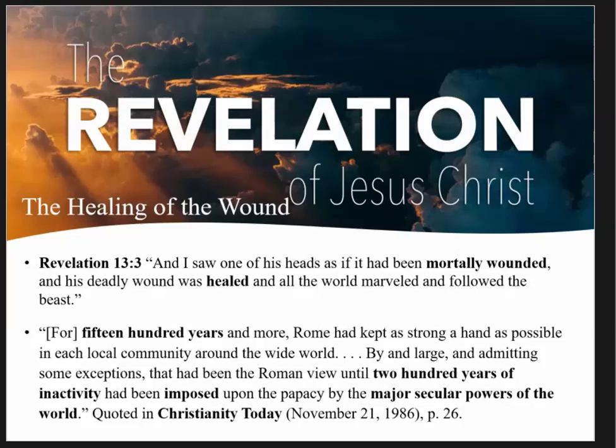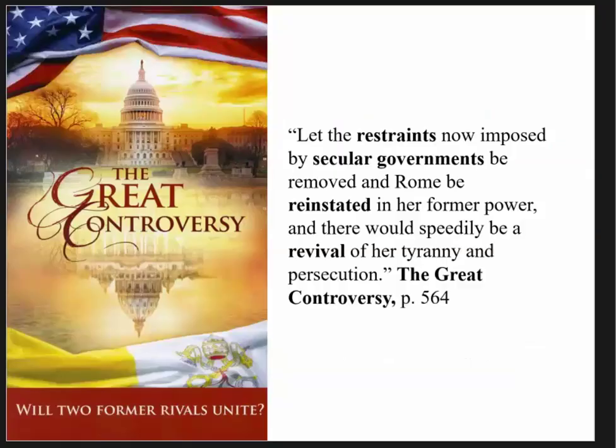Now, question. When he wrote in 1986, 39 years ago, he says that 200 years of inactivity had been imposed on the papacy by major secular powers of the world. Now, if you go back from 1986, 200 odd years, where do you arrive? You arrive at the time of the French Revolution. So he's saying the French Revolution imposed 200 years of inactivity on the papacy, and that inactivity is imposed by the major secular powers of the world. And this Malachi Martin wouldn't have even dreamt that what he was writing was this.